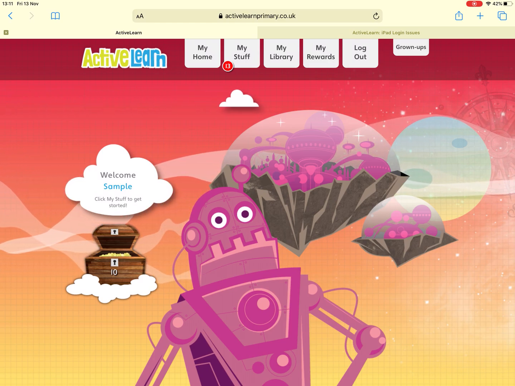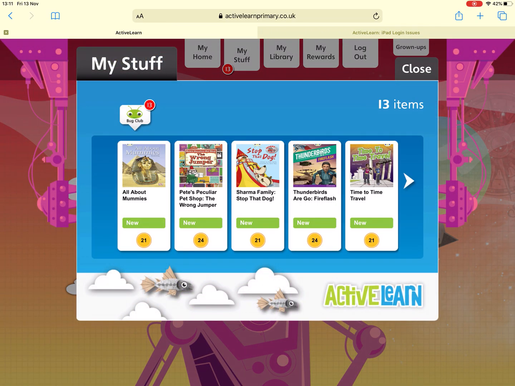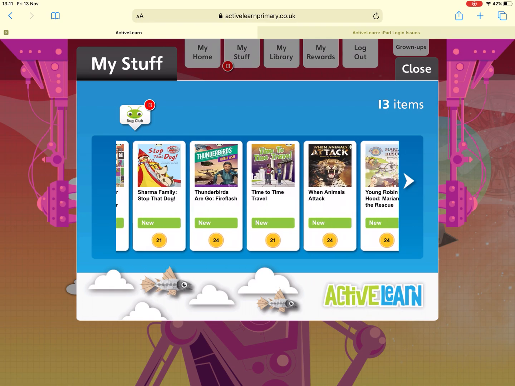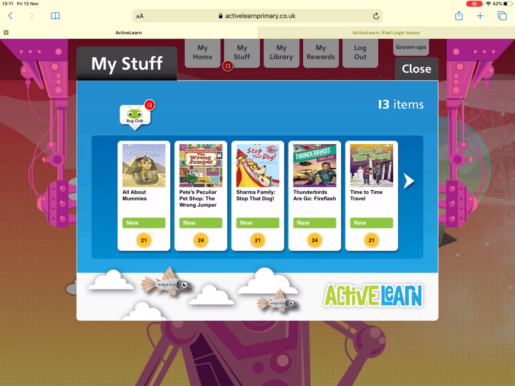Now, the My Stuff page is really the bit that we're looking for here, because this is where all your children's books will be set, levelled at their reading level. So whatever their reading level is, it'll be relevant to them basically. This is more of an end of year 2 type of level. But if your child's in year 6, if your child's in year 1, it'll be accurately reflecting their reading level. So we can see we've got 13 books here for us to read through, and they've all been newly assigned, which is really nice. They don't have to be read in any particular order. You can look through a whole library of books.